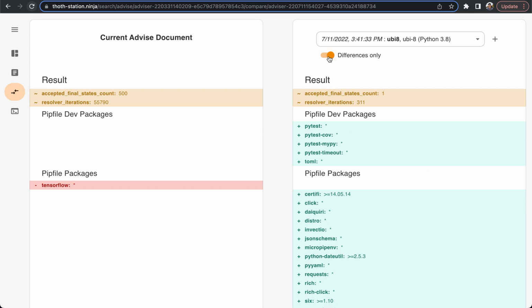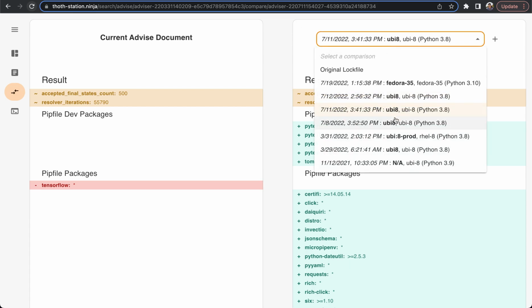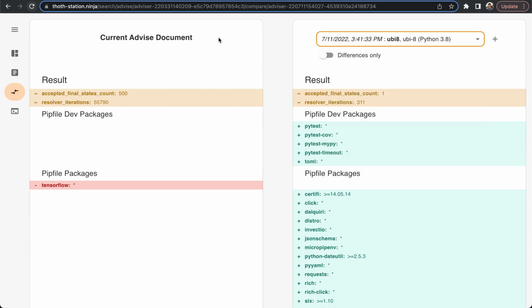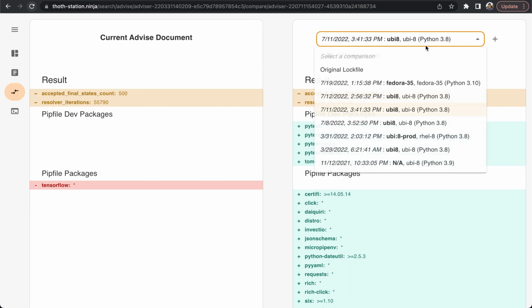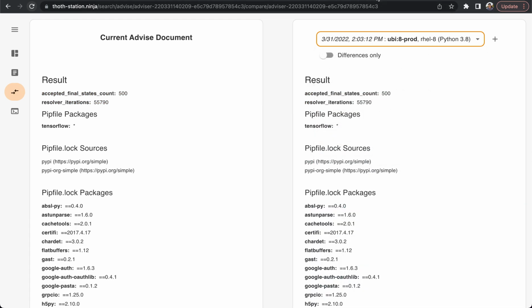Other than that, the compare screen is the same as before, but now there's one other additional detail that goes with the URL. As you can see, when we are on this option right here, this environment, if we look at the URL, we're comparing this advise right here, which is the current advised document, to this advised document, which has been turned into this pretty text right here. Now, if we go ahead and change that to another one, you can see this changes. Now, the benefit of this is now we can link directly to an environment comparison screen.